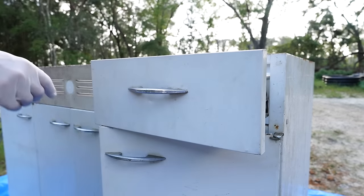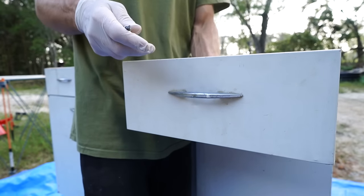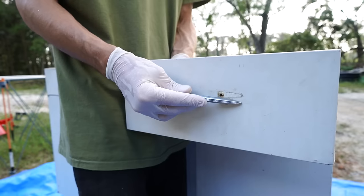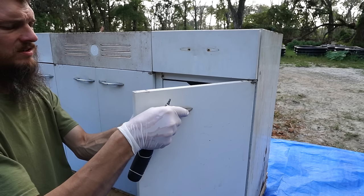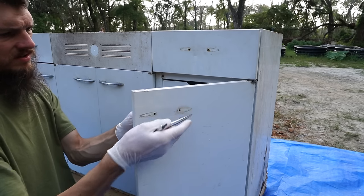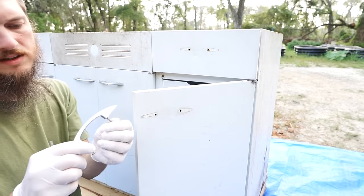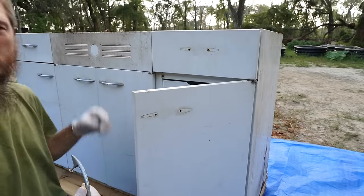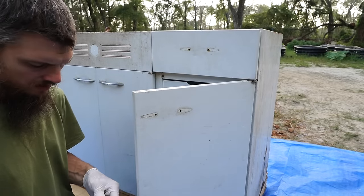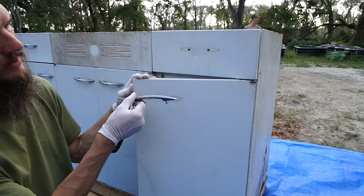We're gonna take all the hardware off. All right. You know, guys, the hardware, it's fine. It's retro. It looks cool. It's got the E, the Elgin. You know if this brand is Elgin or Elgin. Anyway, we could always change out the hardware if we want a different style.